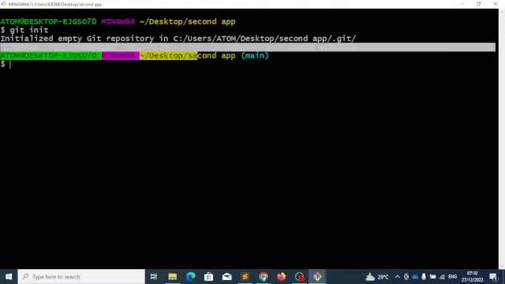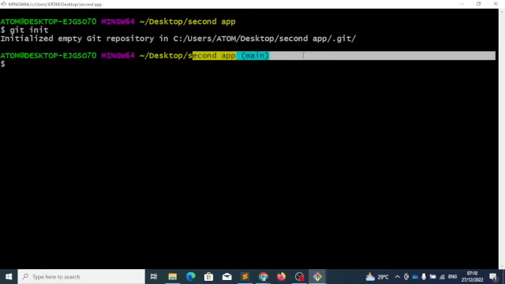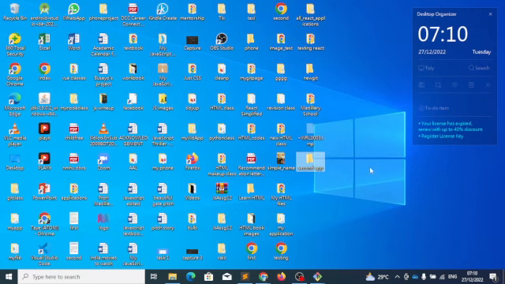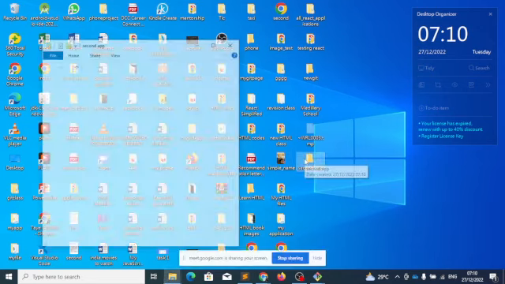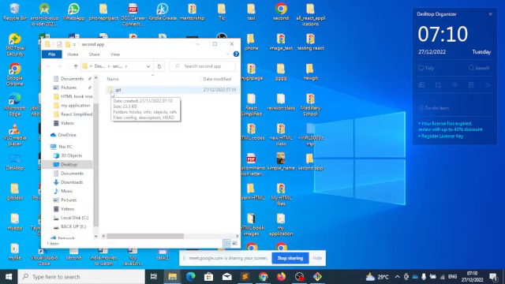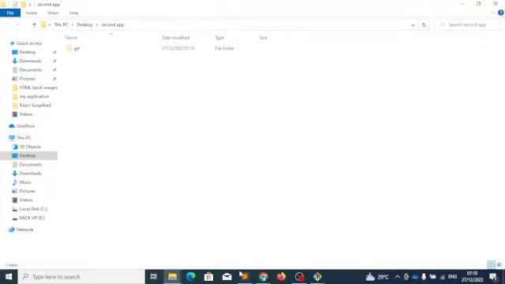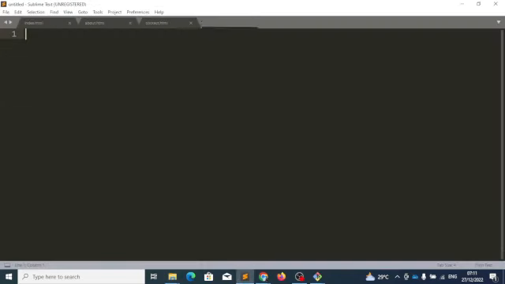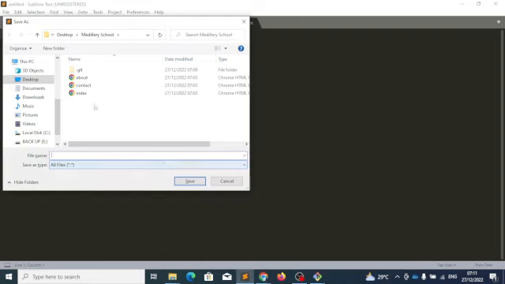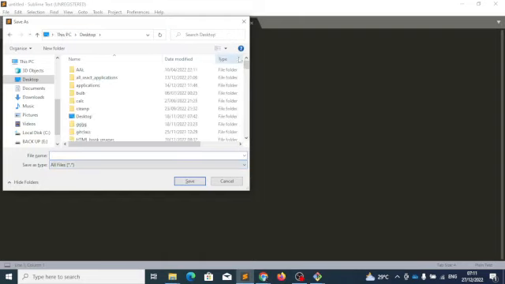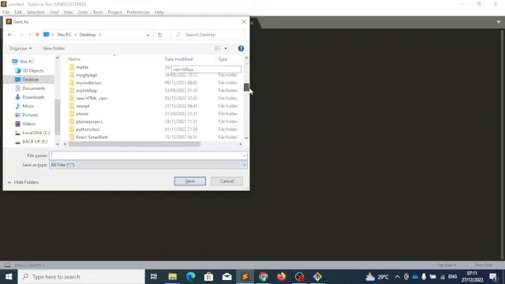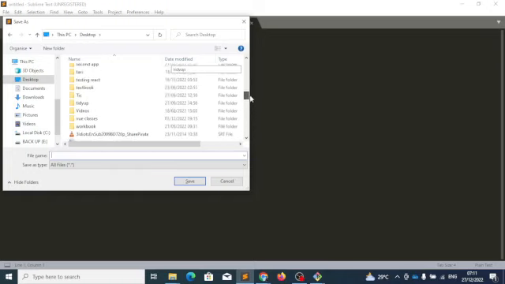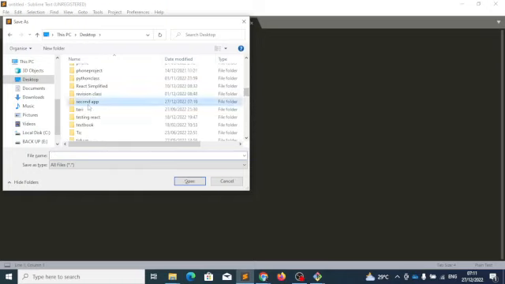Git is now available inside this place. If I open that second app now, I'll see it. Next, I can create files and commit those files with Git. So I'll create files now and save them inside second app.